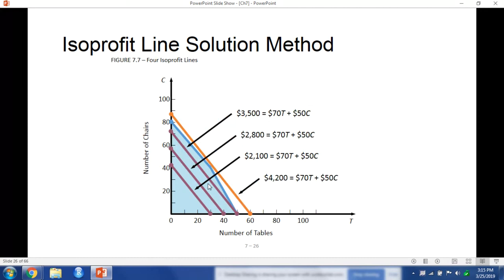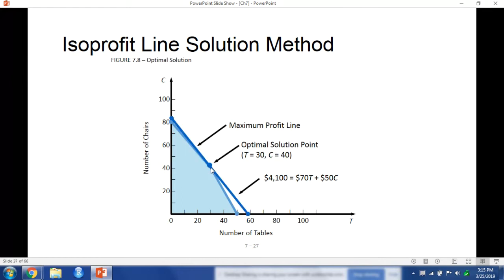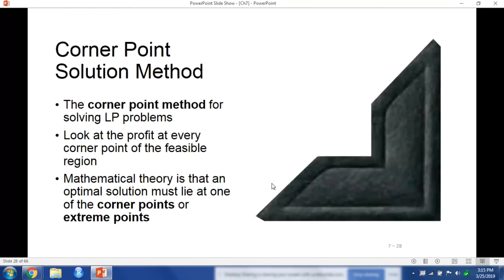We increase that value until we get to a value that touches exactly one point of the feasible region, and that will be our optimal solution. And we know that it is at the point 30 tables and 40 chairs that will produce a maximum profit of 4,100. Now, I find the corner point solution method to be better.